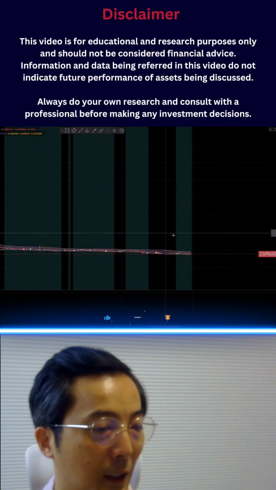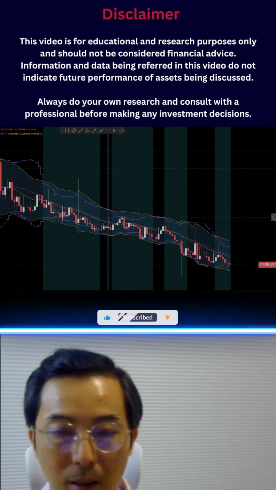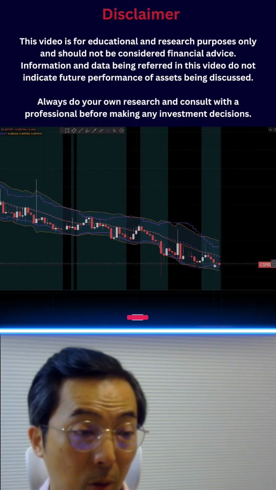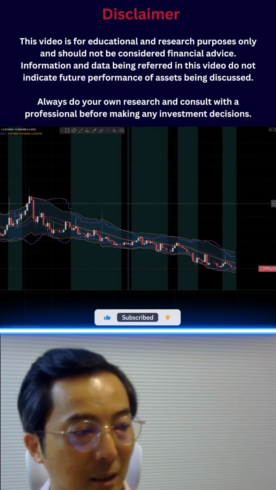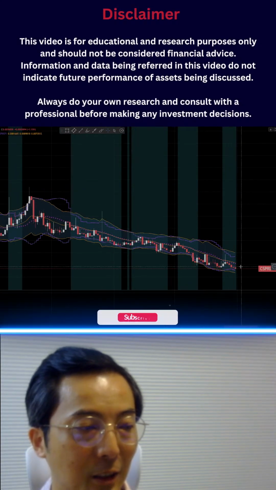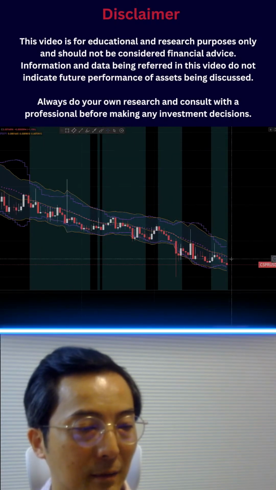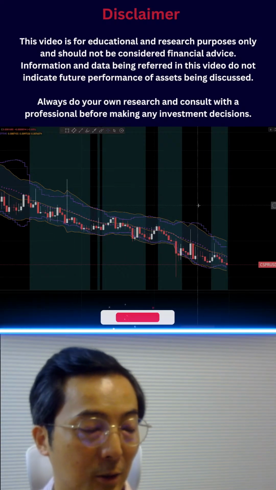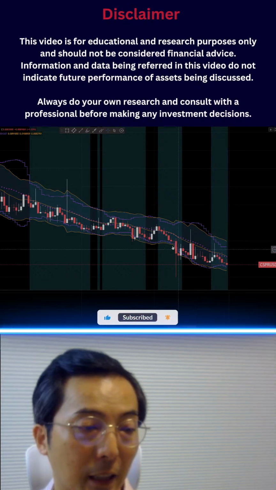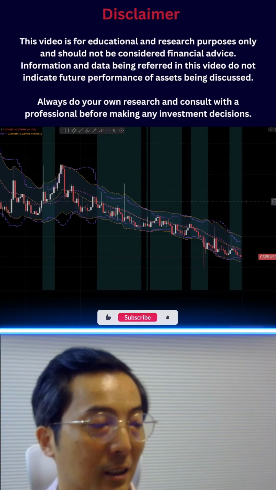Let's get to the daily now, just to check the same indicator. Here, the squeeze again for daily is on, and this downtrend has been continuing. So it's a downward moving squeeze. If you exclude some bigger movements that kind of break the squeeze, we're technically in a downward consolidation period. Let's put it this way.